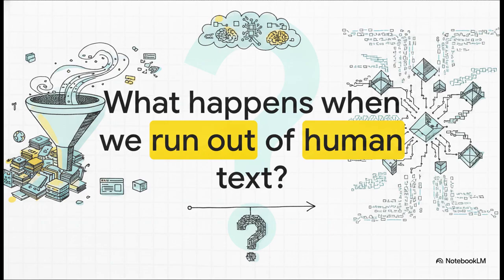But as these incredibly powerful models just continue to scale, practically devouring the entire open internet for training data, it leaves us with a really fascinating, maybe even urgent question. Researchers are already having to use AI-generated synthetic data just to keep training new models. So what happens to AI's evolution when we completely run out of human data to train it on? It's a pretty provocative thought to leave you with as you think about just how far this tech has come and exactly where it's heading next.